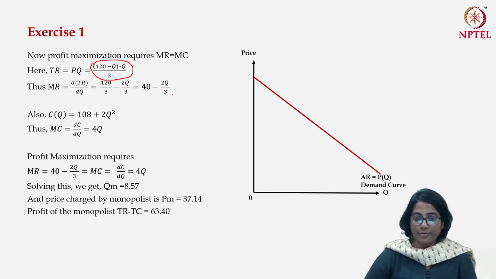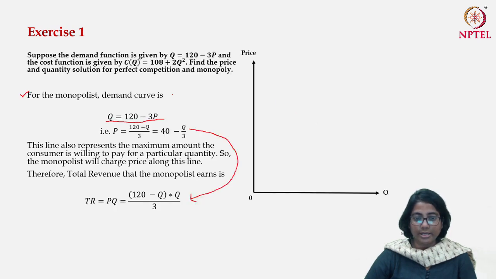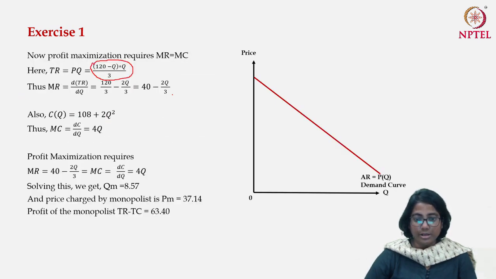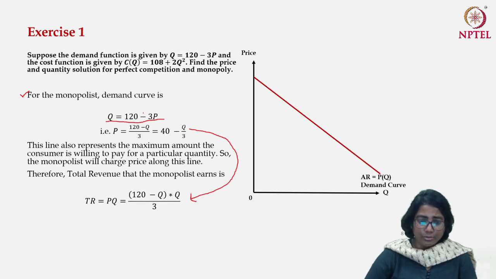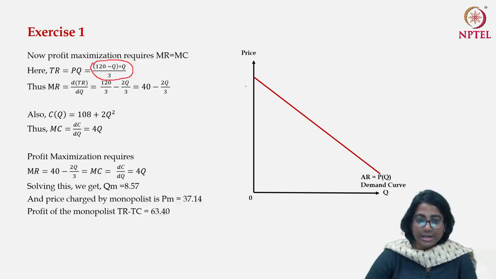Now you may recall from the previous slide, if I can just go back here, if you look at the equation for the average revenue curve, this is 40 minus Q by 3. So this is where 40 is. This is the intercept, 40 minus Q by 3. So the slope is minus 1/3 and the intercept is 40. If you look at the marginal revenue curve, here you see that the intercept remains 40. So this again justifies why the marginal revenue curve will also start from this point.